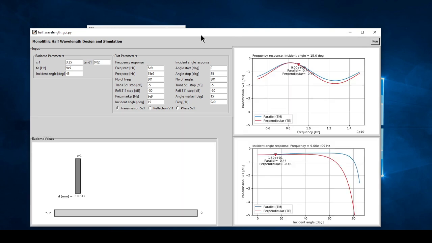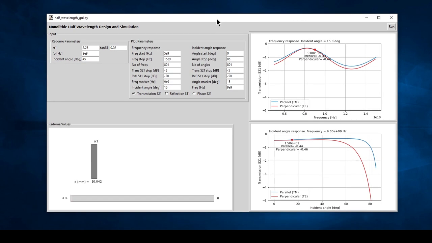Once again, we can run that. So in this case, once again, with the radome parameters, which is going to be used in the design. So the epsilon r, the tan delta, the frequency, and the incident angle. Obviously, this design is then specifically designed in for these values. If we change the incident angle, we're going to get a different thickness. So over here we have the radome design, so it will give you the thickness of the panel.